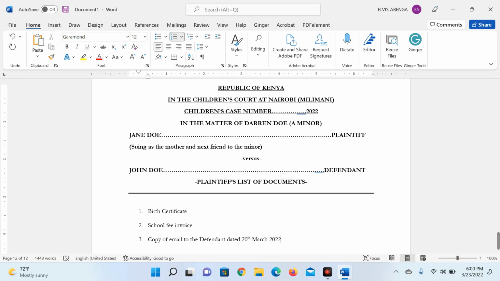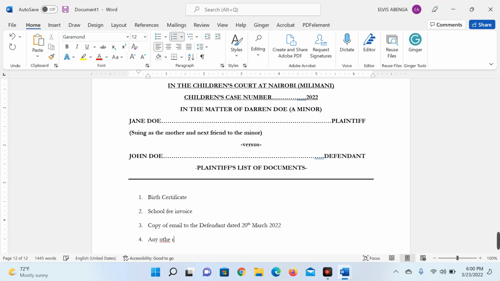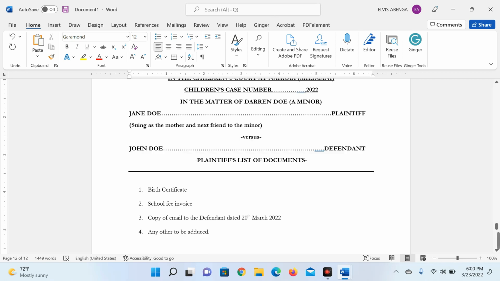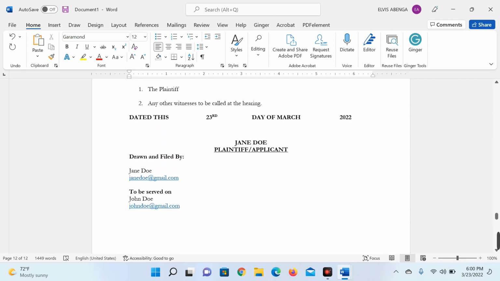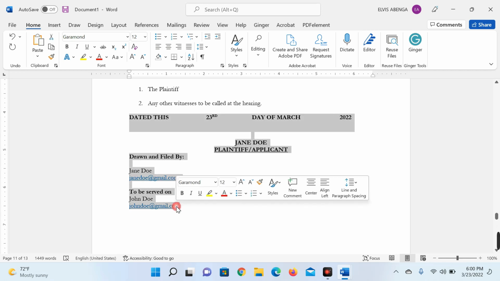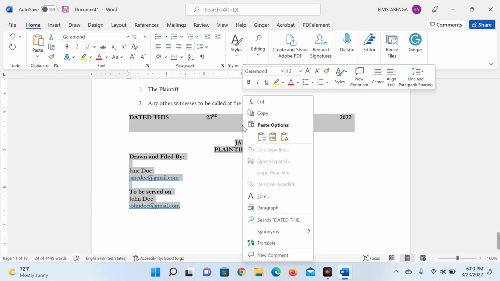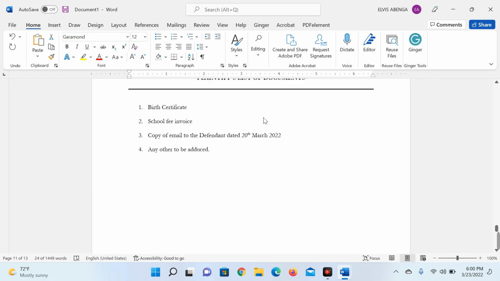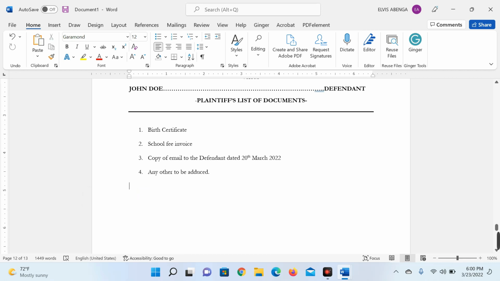You put in the correct dates, then you say any other to be adduced, and then we end it at that. The important thing you need to know is whatever evidence you need to rely on, you must always serve the other side in advance before the hearing comes, otherwise they will object to it being produced.